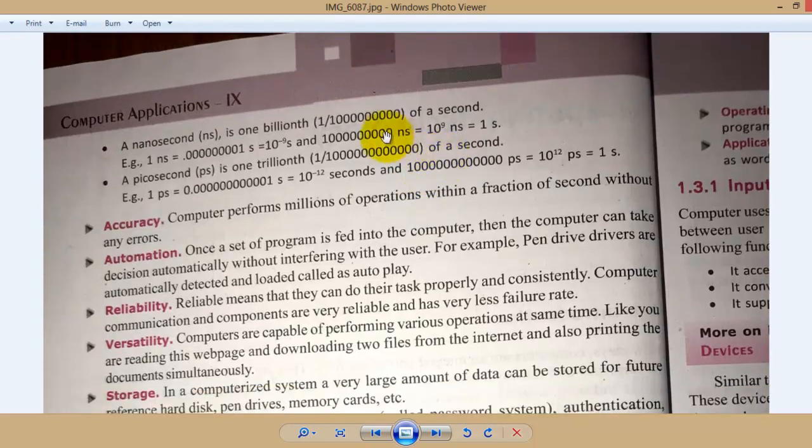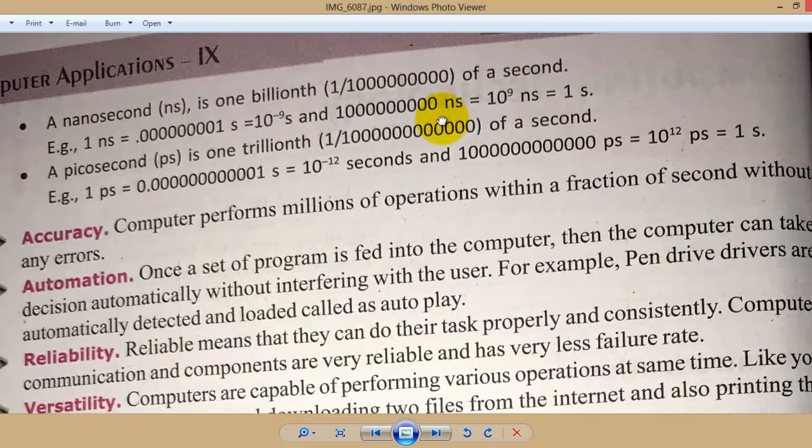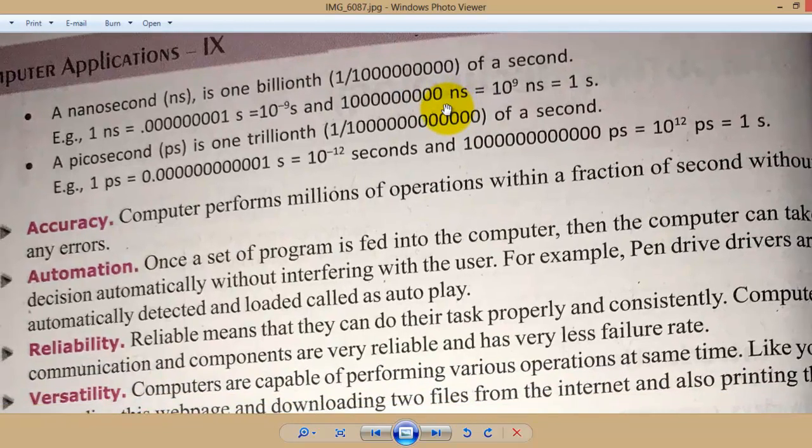Now a nanosecond is a billionth: we divide 1 second by 1 billion, and that fraction of a second is called a nanosecond.